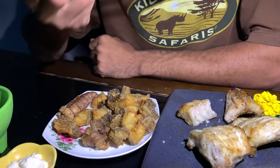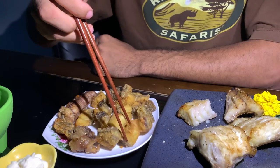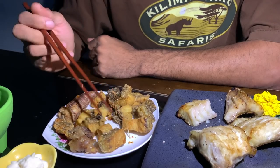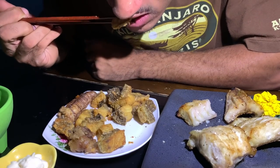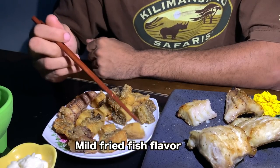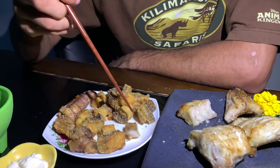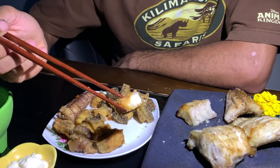Fried freshwater drum. Let me take another bite. This one, the texture doesn't really stand out as much as it does on the grilled one. This tastes like fried fish. And also, because I didn't bread it, it doesn't really keep the moisture in. When you put flour and you fry something, that keeps the moisture in. But when you don't, a lot of the moisture gets out and it'll crisp up real easy, like these on the inside as well.